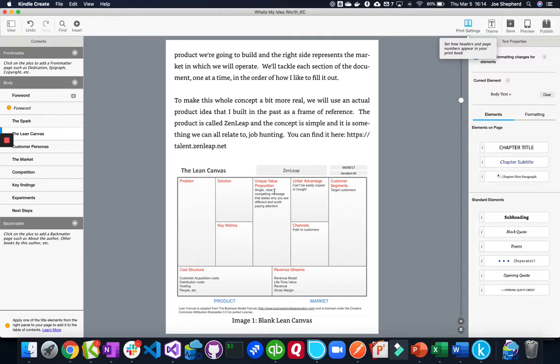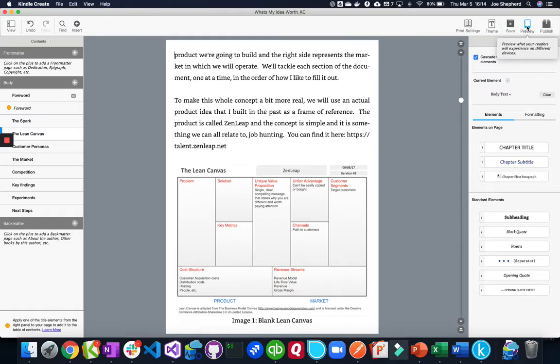The one key thing that I found out here, though, is that it only takes JPEG images. So get a high quality image in there, make sure it's JPEG format, and you'll be fine. As you can see, I just inserted one right here. So really easy. When you're done, you can pick themes, all kinds of stuff, but when you're done, just essentially hit publish. It's going to package it all up into a Kindle format for you that the store can recognize, and you're ready to upload.